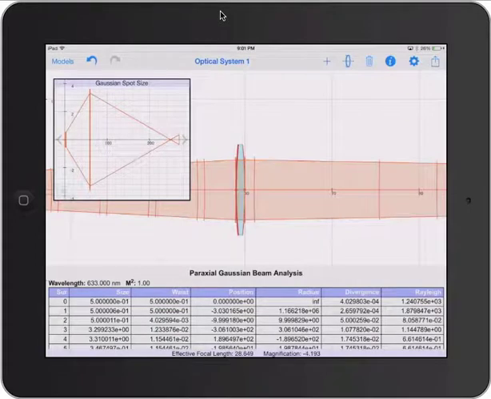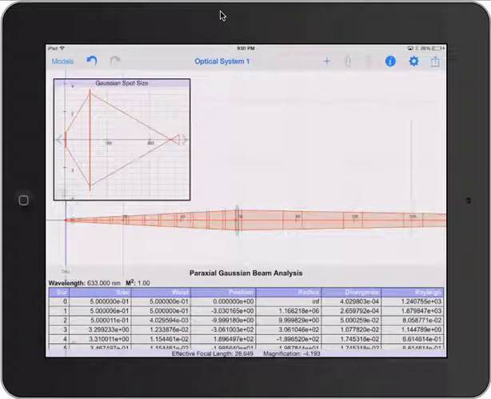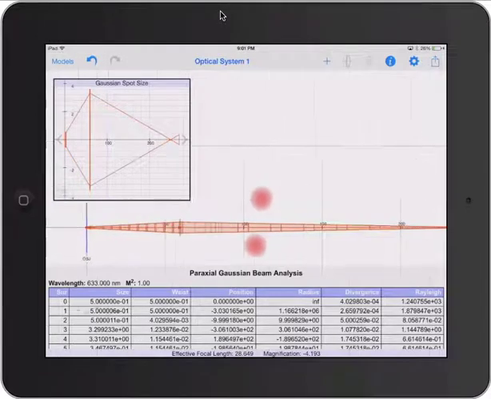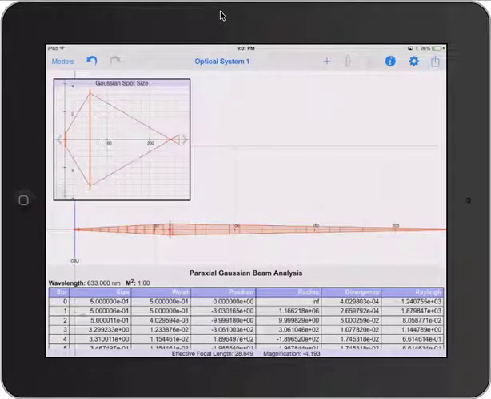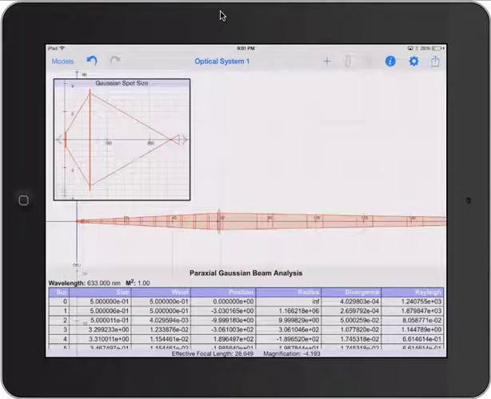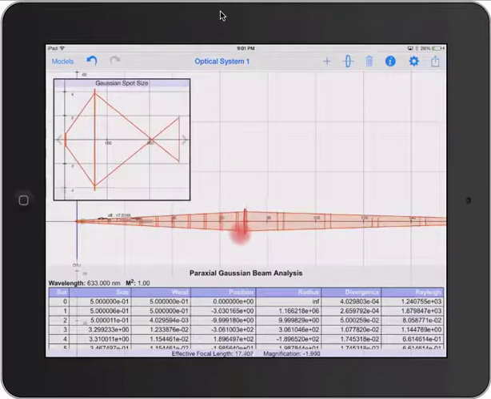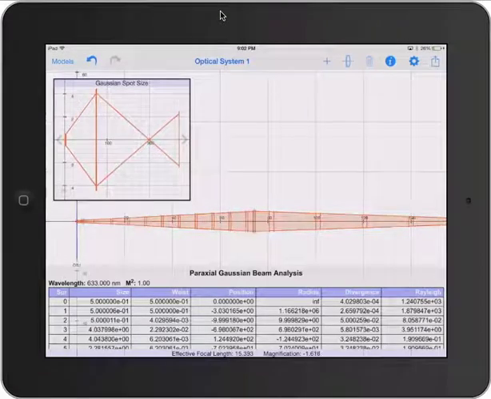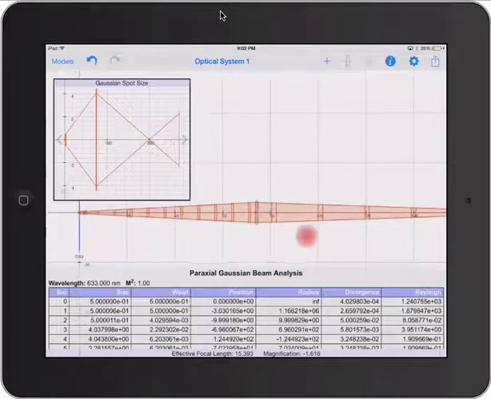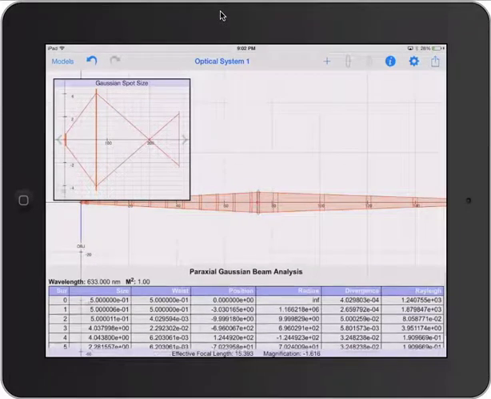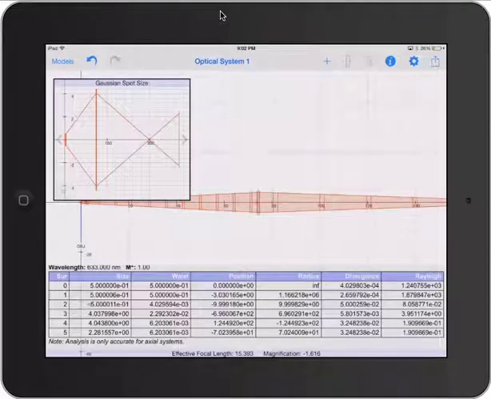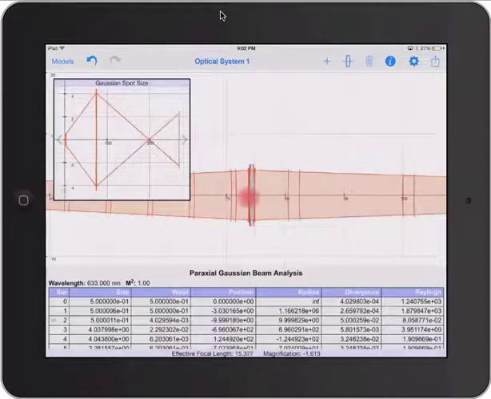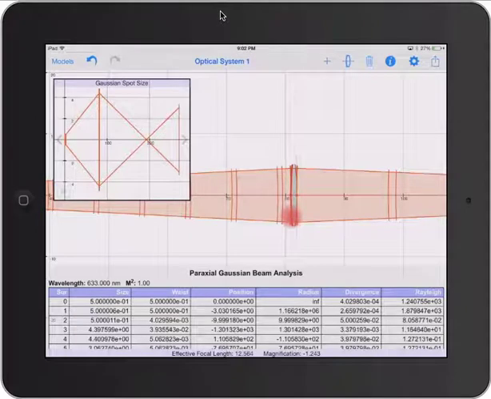Okay. So now you can see again the Gaussian beam expanding and then focusing down. And as I said, I would like to get the focus to be close to 200 millimeters. And you can see from the little table below that I'm now much closer to my target focus of 5 micron radius. I can probably do better by moving these lenses around a little. Oh, there we go. So that's about 5 micron.